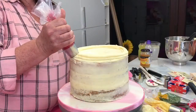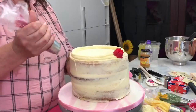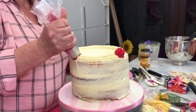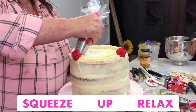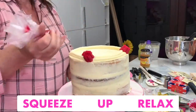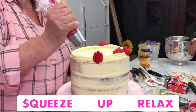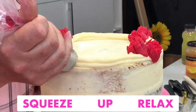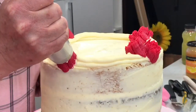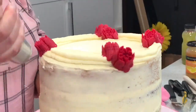And we're just going to squeeze up, relax the pressure. And then we're going to go squeeze up, relax the pressure. That's all you've got to do. Squeeze up, relax. It's all about the pressure. So look how lovely they come out. Squeeze up, relax. You can do them whatever height you want.